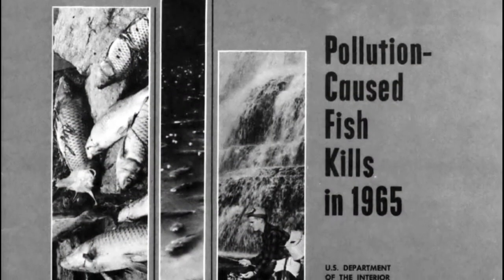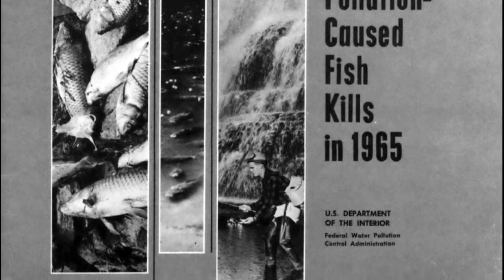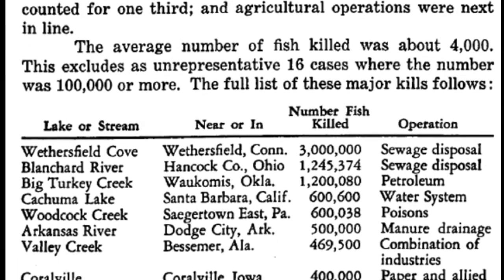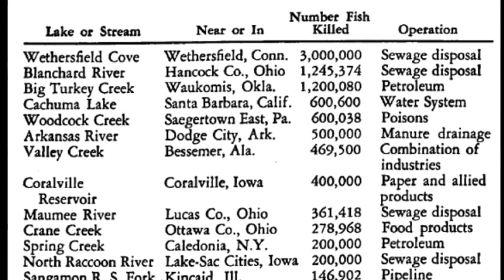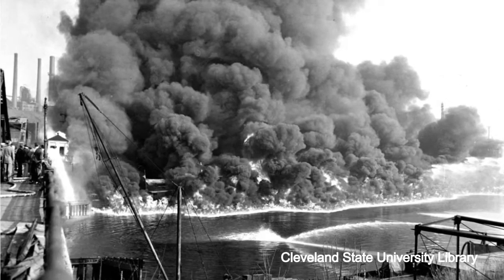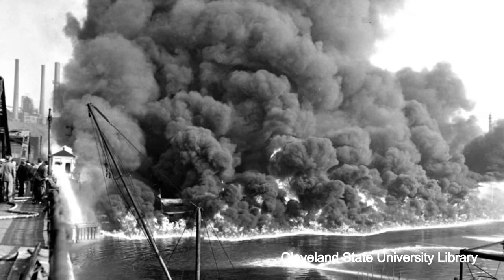To start, the Clean Water Act was passed into law in 1972 because Americans decided to finally do something to halt the fish kills that were happening on a recurring basis in our inland water bodies. These fish kills were largely the result of discharges from the thousands of relatively primitive sewage treatment plants in operation at the time. But this EPA report also points to industrial and agricultural discharges being a cause of fish kills as well. I also suspect that the Cuyahoga River Fire of 1969 made it glaringly obvious that something needed to be done about industrial wastewater.